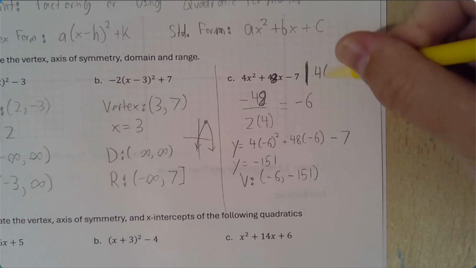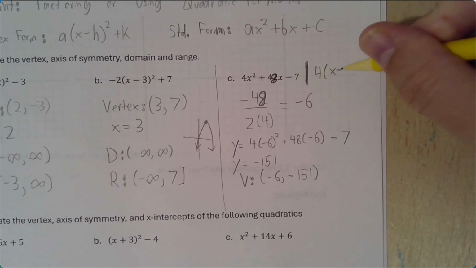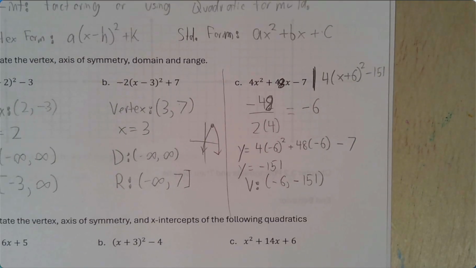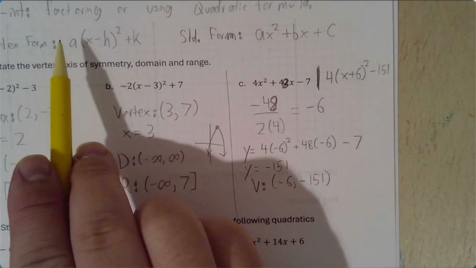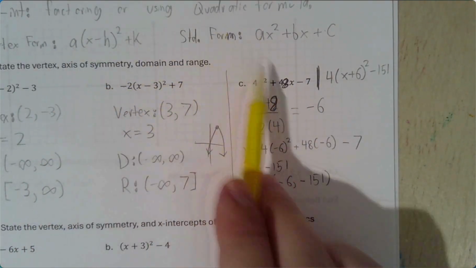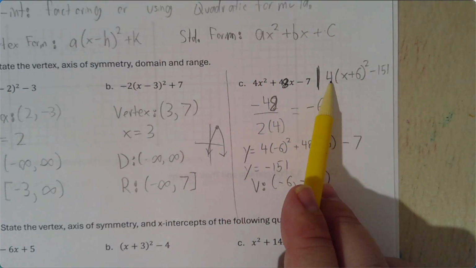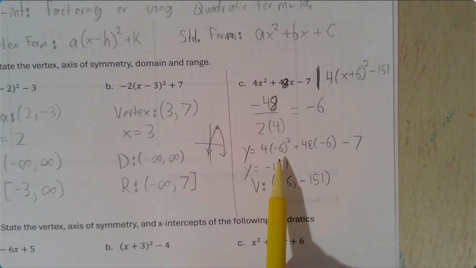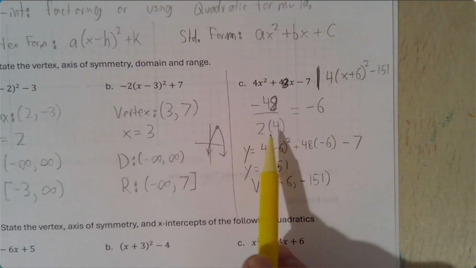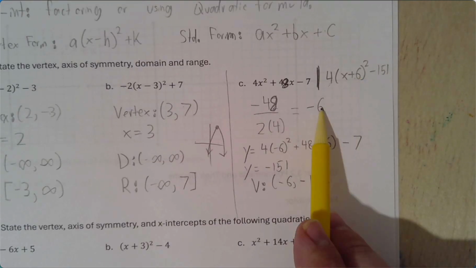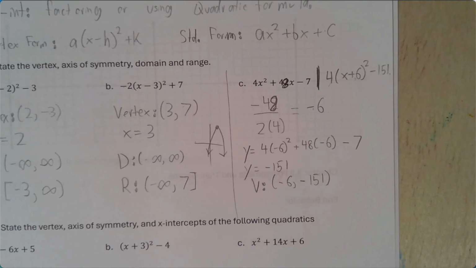That means I now know that this could just as easily be written as, careful, watch this. How do I know that? Great question, because remember, the a out front is the same a in any form, so since there was a 4x squared, I know that the number out front of my vertex form is 4. I just found my vertex out of standard form by doing negative b over 2a and plugging in. And so now I know what the h value is and the k value is, and remember the h value flips after you find it.